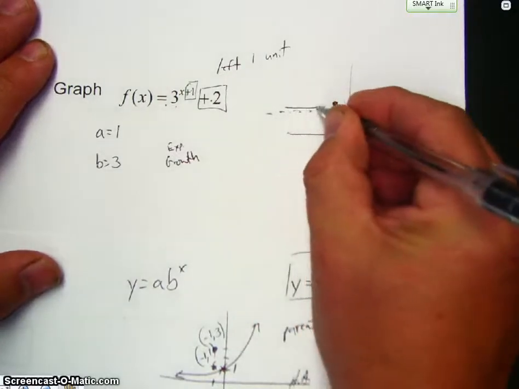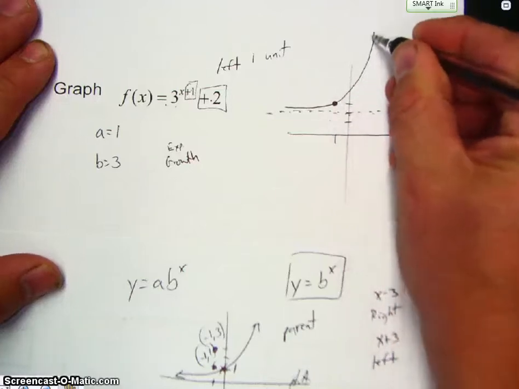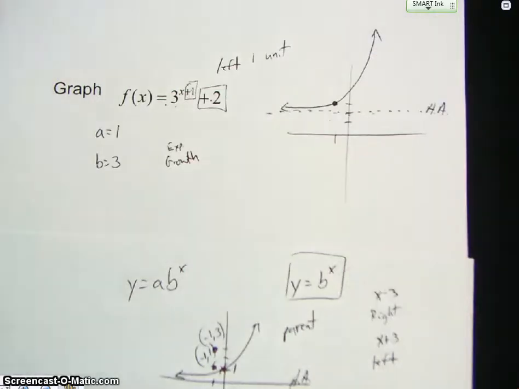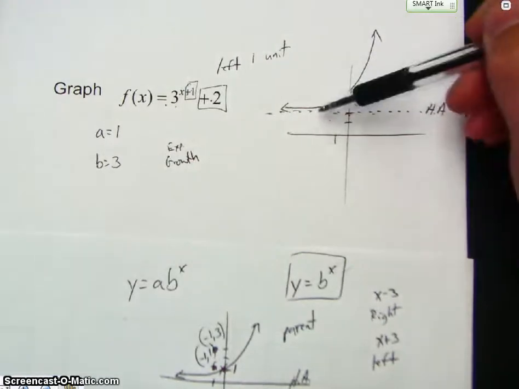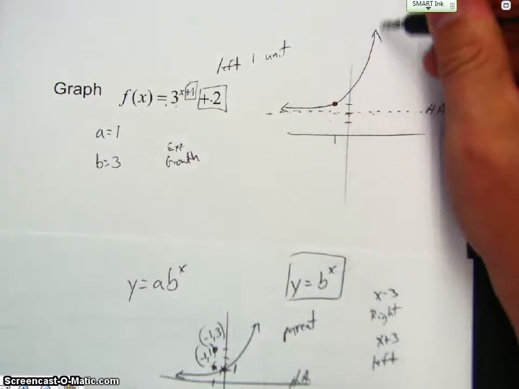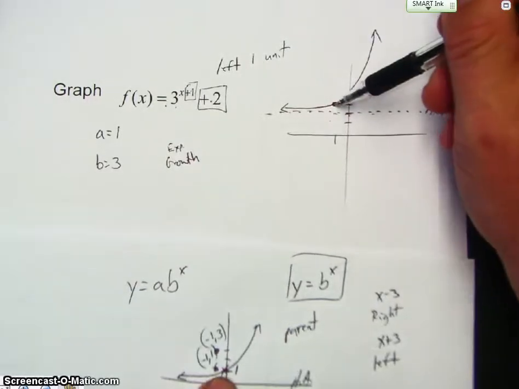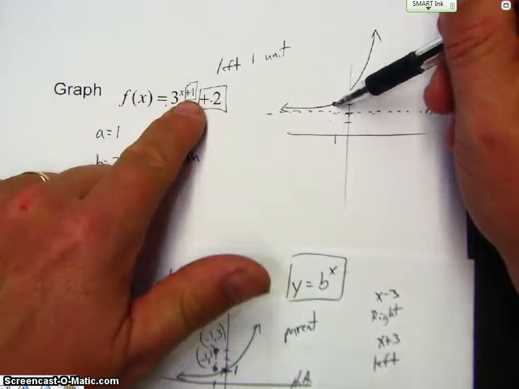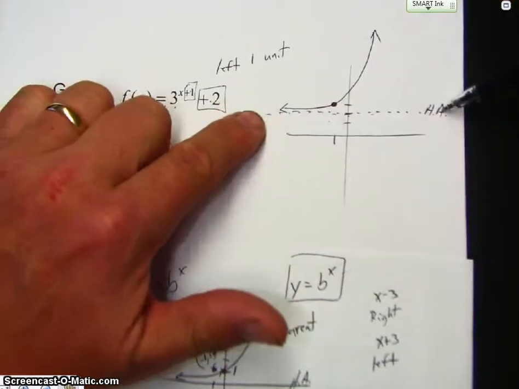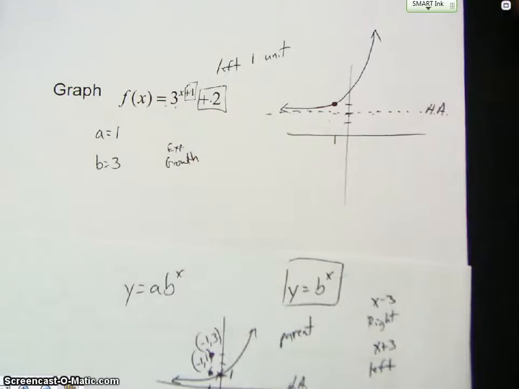So I know we're going to sketch this. It's growth, so I know once I hit this point, I start going up. And there you go. You don't need to graph a point on this side or this side. We did that just as practice to get you used to drawing the curve. But now, all you have to do is move this y-intercept left or right, up or down, graph the horizontal asymptote, and then sketch your exponential growth.